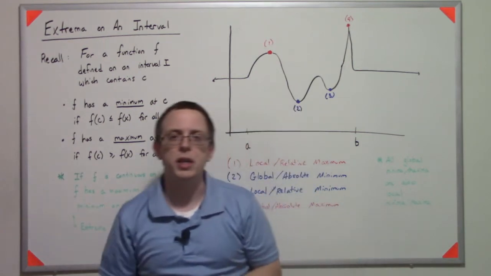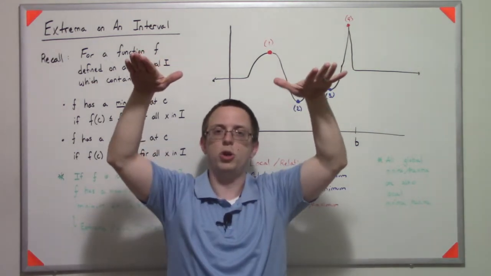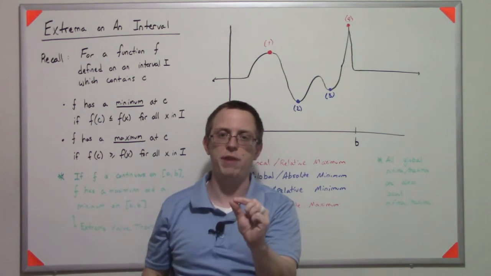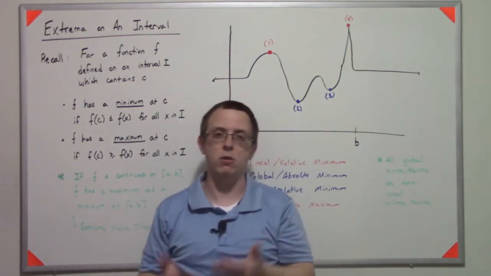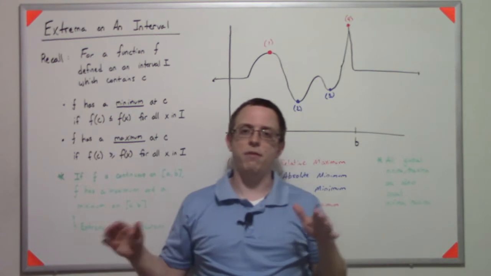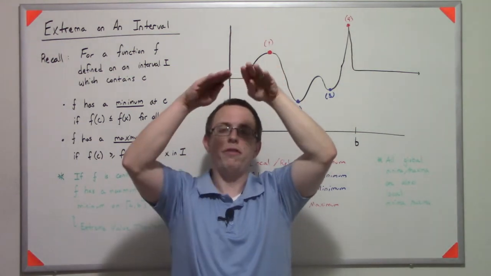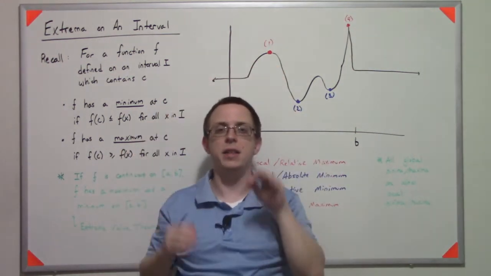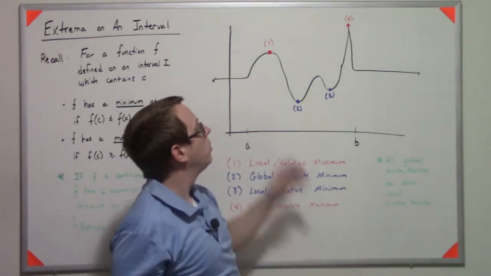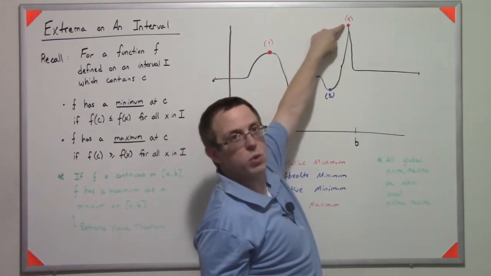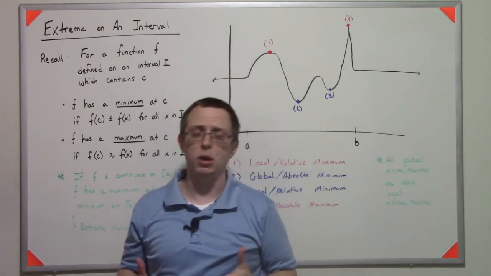It's a lot of words, but ultimately it's saying if you take an interval and you find a point where, when you evaluate the function there, everything else is larger, well, that's the minimum. And that makes sense, right? It's the lowest value. If every value is at least as small, if not larger, then it must be the minimum value. Similarly, the maximum is defined: if I evaluate the function at c, and all the values are either below it or right at it, then there must be a maximum there. This is very clear from a graph like this. If I look at this number 4, I can clearly see that the function value here is higher than the function value anywhere else, and so it must be a maximum. That's all we're really talking about here.